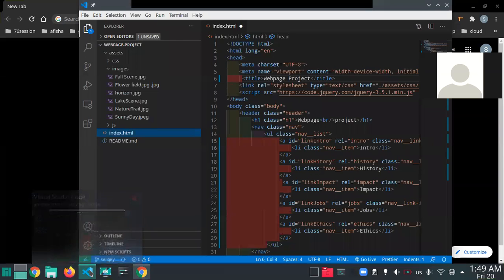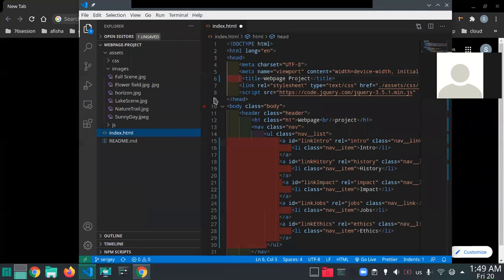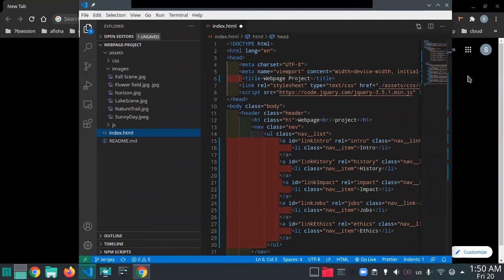So I'm looking right now at my project for Bill's class, and I just wanted to give a quick overview of VS Code.